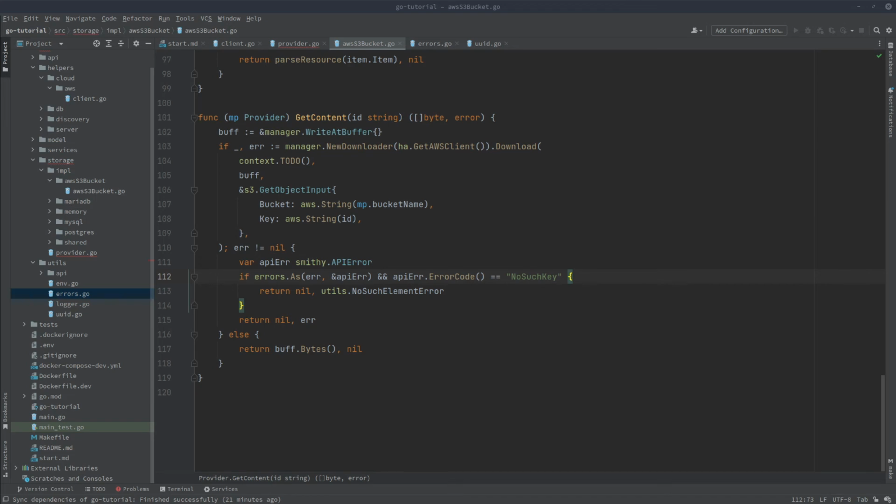Let's quickly get through the other functions that we would need to implement to make this provider complete. I will just paste the code and explain shortly.